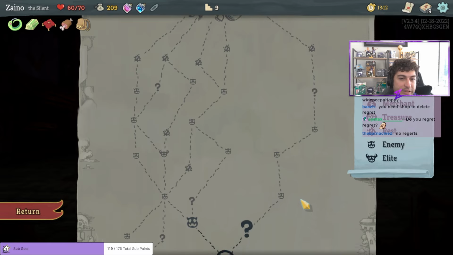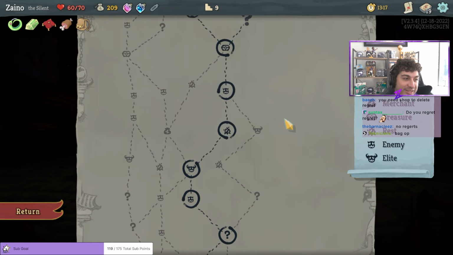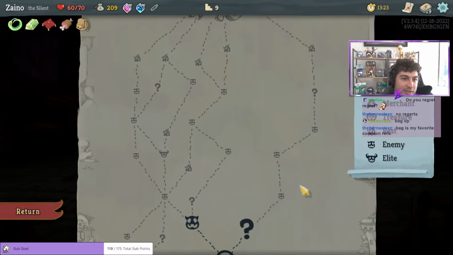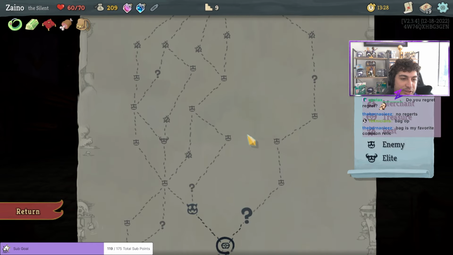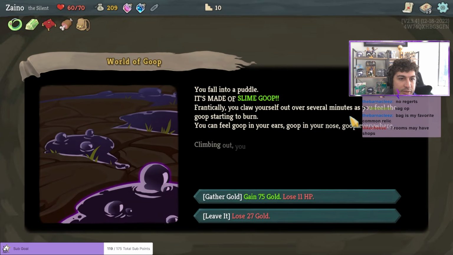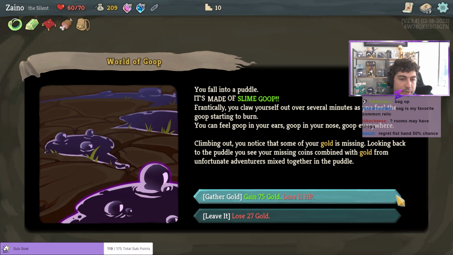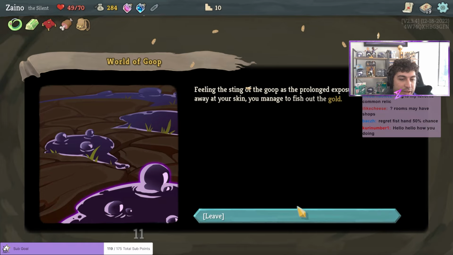Is there any more shops? That was my only shop. Ugh, I messed up. Do I wanna face another elite? I mean, you guys said early elites are bad against the Silent. And there's 2, I'll take 2 question marks. How am I doing, Kiri? I'm doing okay. I risk it for the biscuit.